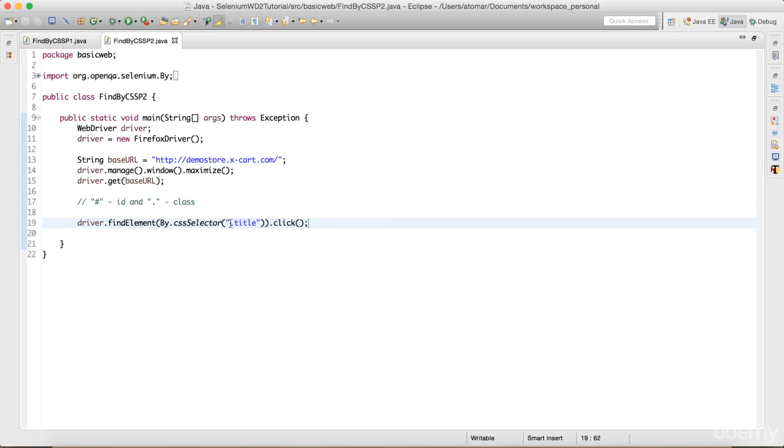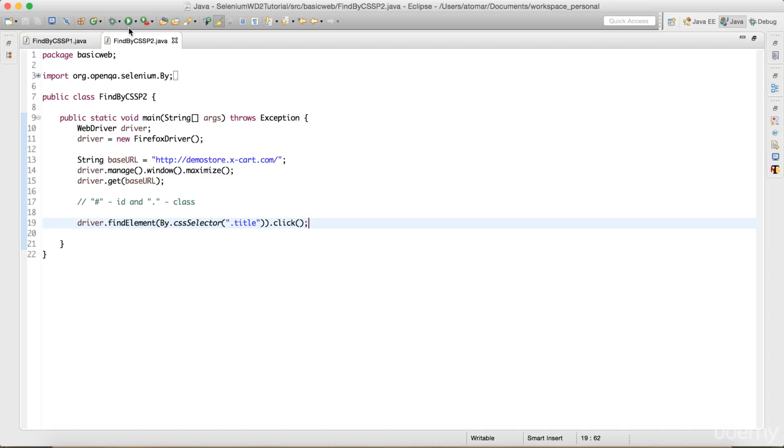So this is what we're trying to do. We're just gonna find a class of the name title. The class is title, and we use dot for that. So these are basic things in CSS. CSS is basically cascading style sheets, which are used to give styles to our HTML web pages. So that's where we use classes, IDs, and all those things, right?